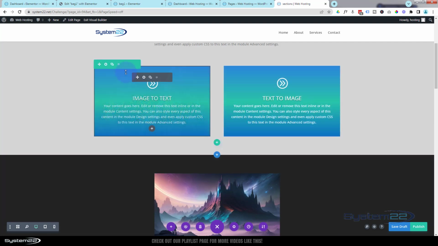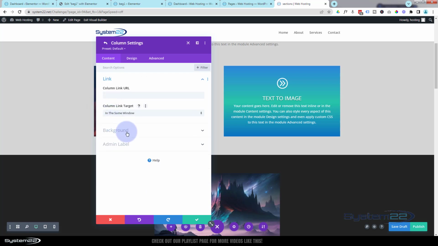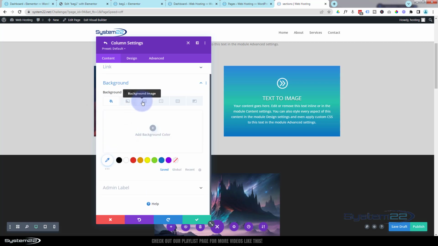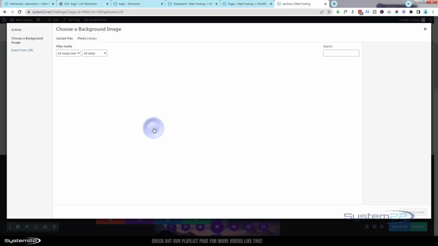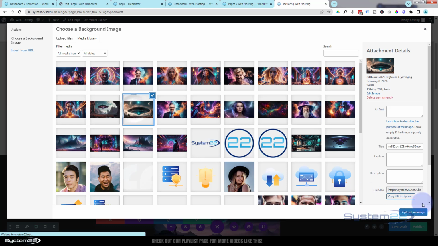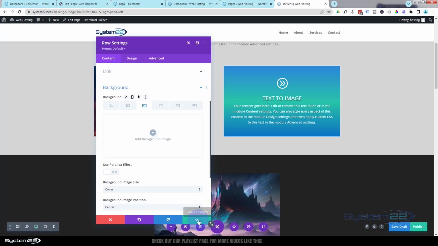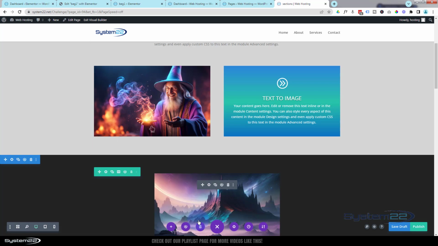We'll go back into that column. Back into the green tab for the row. We're working on column 2 here. Background under content. Image. Pop in whatever image you want in there. I think we used this one or this one last time. Fantastic. And we want to copy that icon as well and drop it over there. So let's save the changes, save the row changes.